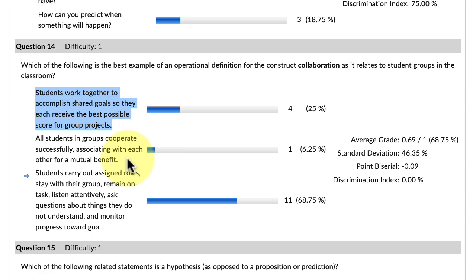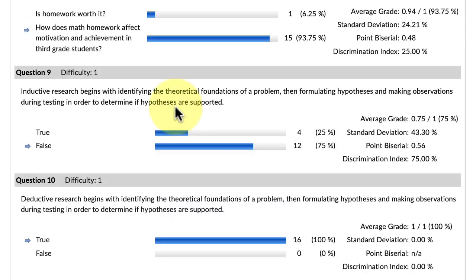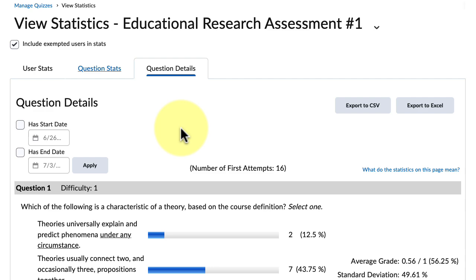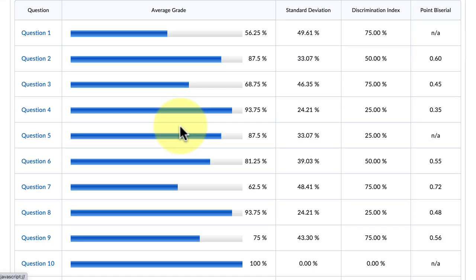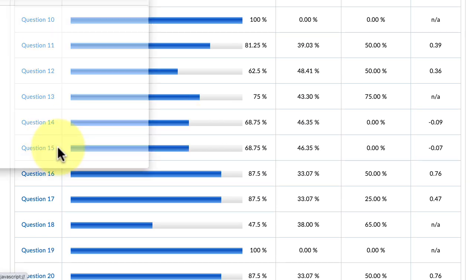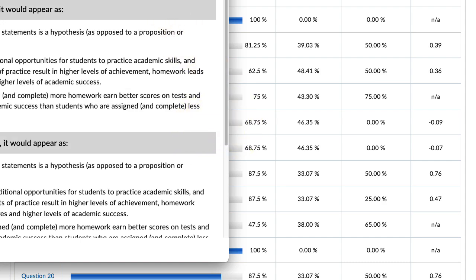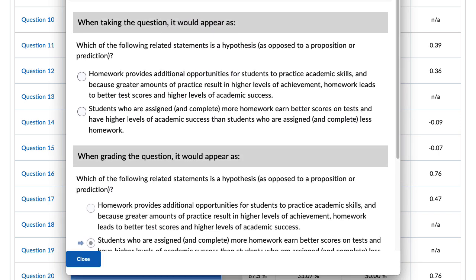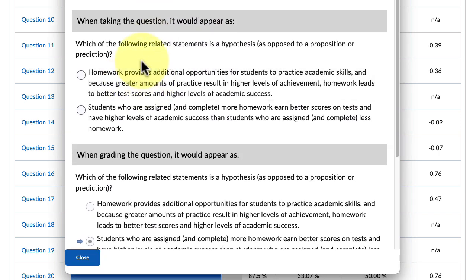So let's take a look then at number 15, the statistics on it first, and what the question is, and then I'll get under the hood on that one. Again, a similar number of correct, but we'll look at that in a second. So here's the question.